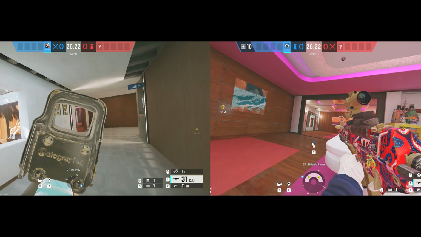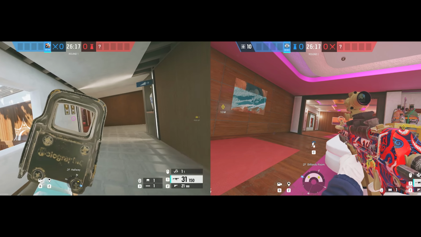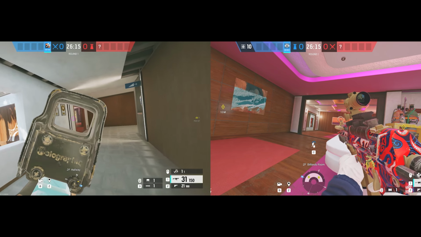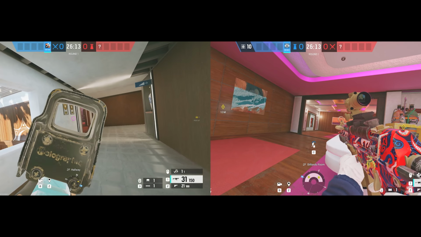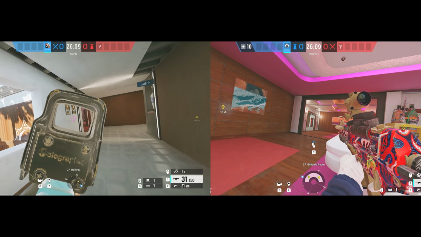A lot of people would be hugging walls and wonder why they're not being able to see the enemy first. It's because their hands and arms and even sometimes their head sticks out before they can absolutely see the entire point of view into Doc.